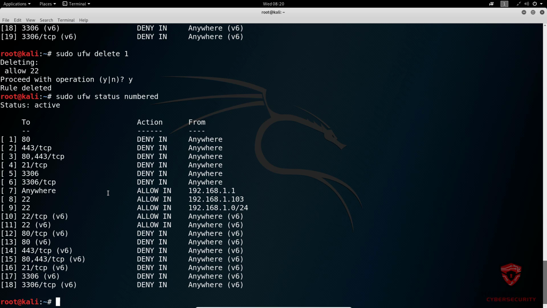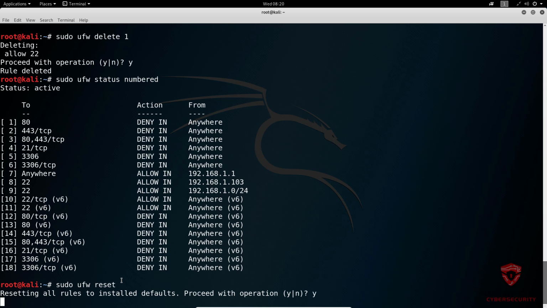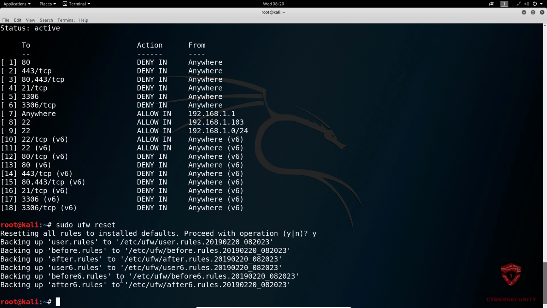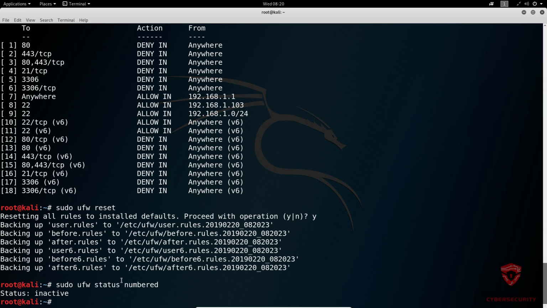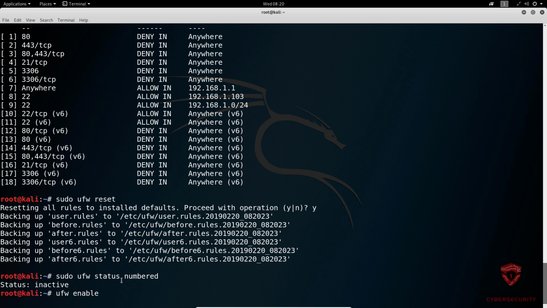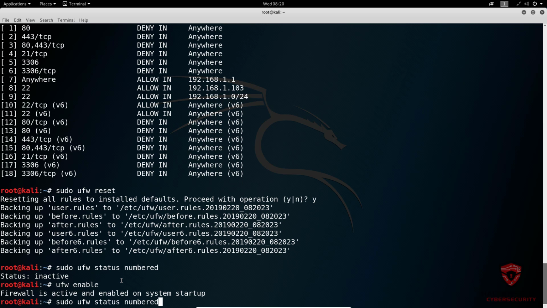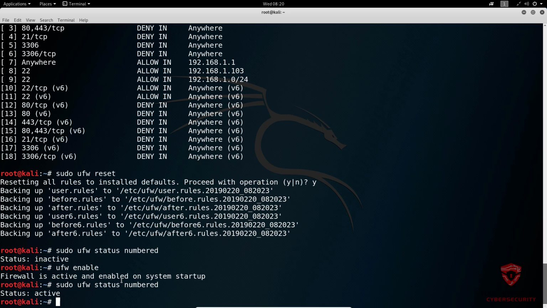And if you want to reset it, again, resetting it is very, very simple. To take it back to the defaults, that is if you have messed up your rule set and you want to just start over fresh. So sudo UFW reset, and we hit enter. It's going to ask you yes. And remember, the firewall is still active. So if I just check the status, it's going to tell us that it is inactive. That's because we reset it. So if we enable it, so UFW enable, and we'll then check the status. Right now we don't have any rules set.